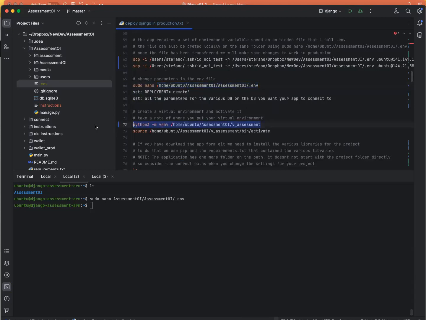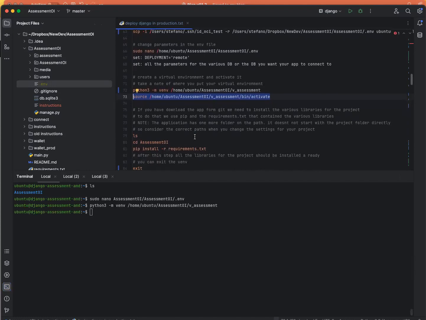Now, the next step is to create the virtual environment. I give the absolute path so you can check where those things will be created. So we do that in parallel. And here you go. Should take a few seconds really. And then we can activate the environment because the next few steps will need to be done within the environment. So let's activate this. And you see when it's activated, you're going to get the virtual environment before the name of the user and the server, but you are actually using the CLI.